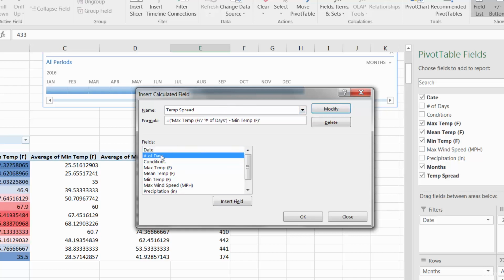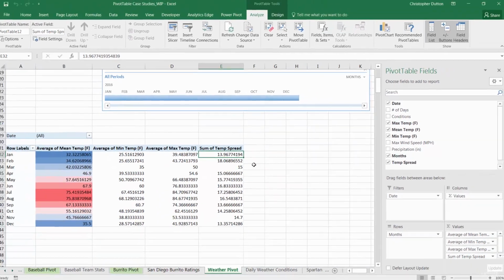That's the same thing as taking the average max temp. And I'm going to do the same thing here with minimum temp, open a parenthesis, divide it by the number of days, and close it off. So now this translates to the average max temperature minus the average min temperature. Press OK. There you go.